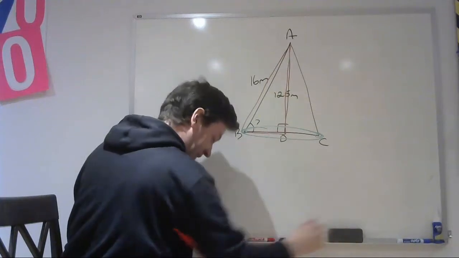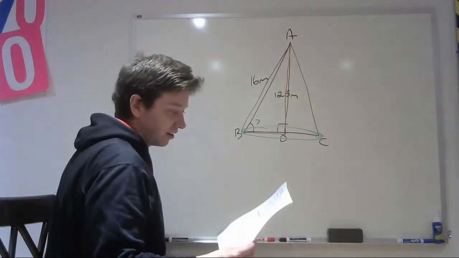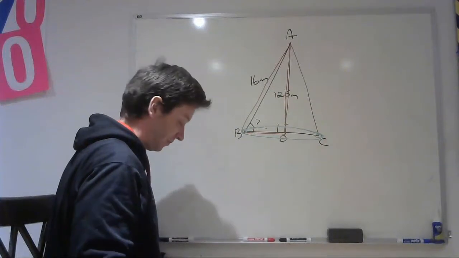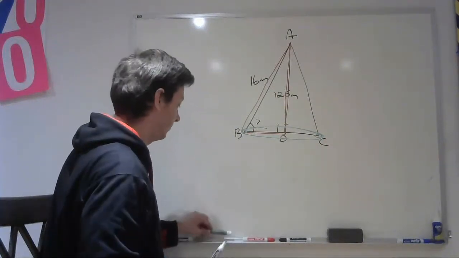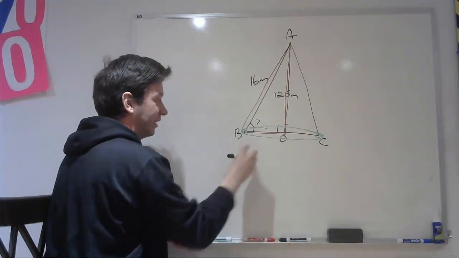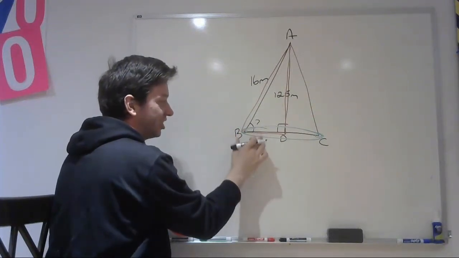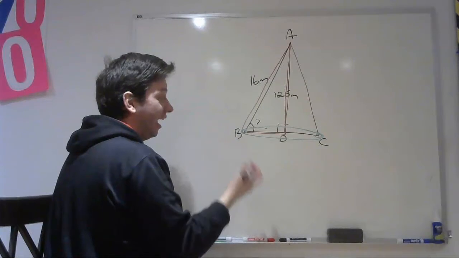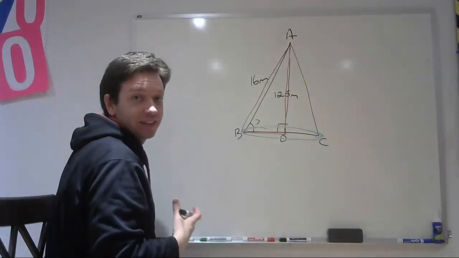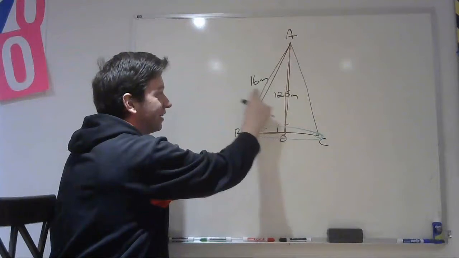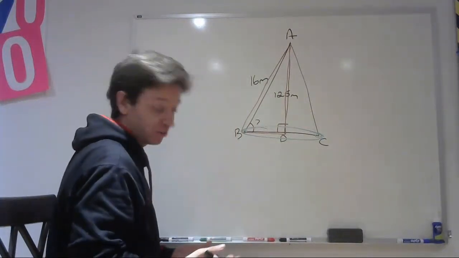There are a couple ways we can solve it. It says solve using trigonometry and solve using Pythagorean theorem. So let's do trigonometry first. If we want to figure out the length of BD, that is adjacent to our angle. Which trig functions have adjacent in it? Well, both tan and cos do. And we know both the opposite and hypotenuse, so you can choose whichever one you want.